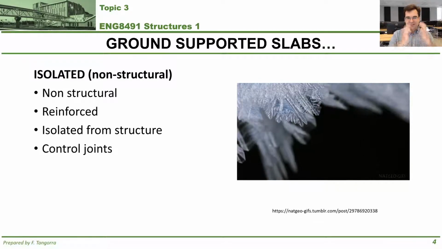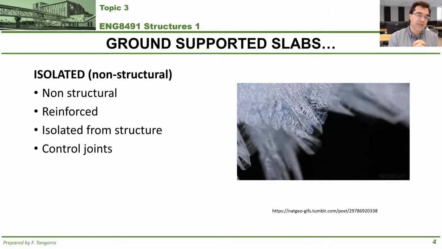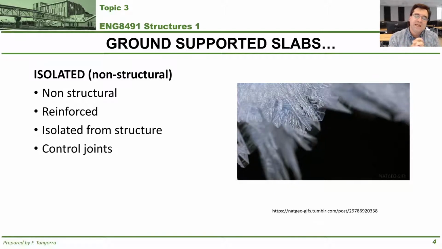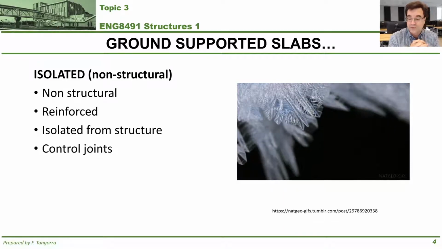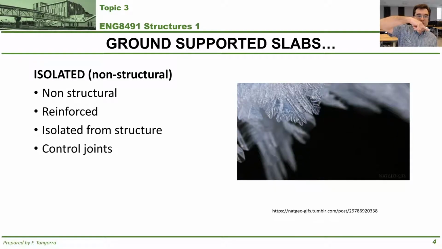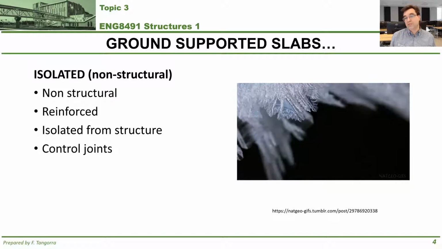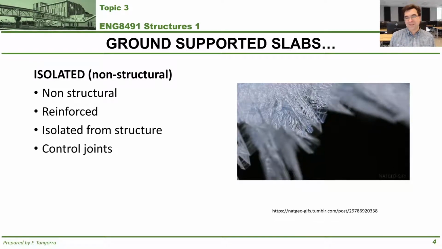Now, a final thing that I want to let you know basically about an isolated or non-structural slab is an identification of what the purpose is. The sole purpose of what your textbook calls an isolated slab or a non-structural slab is to provide a comfortable walking surface or storing surface so that occupants can walk on a nice clean surface rather than the ground below it. There is no other reason for it, okay? It's comfort.